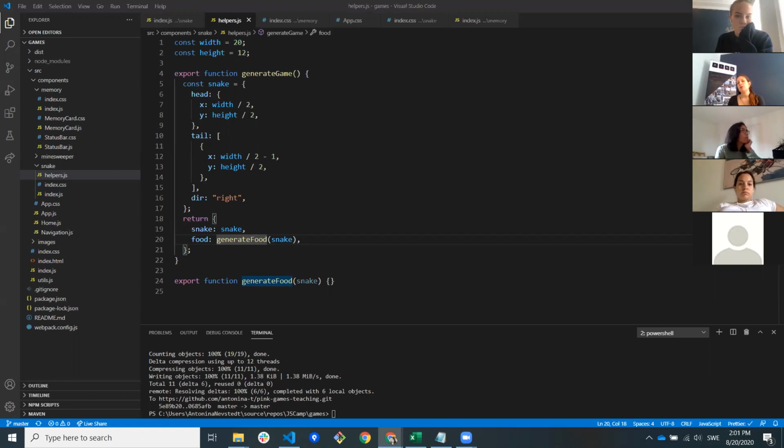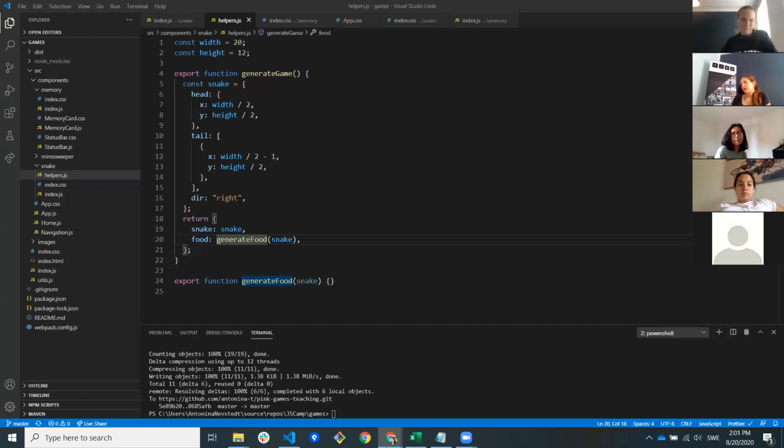We're gonna start off with generating some random position, and then we will check, is this position one of the snake's cells? And if it isn't, we're happy and we can return it. But otherwise, we should generate it again.